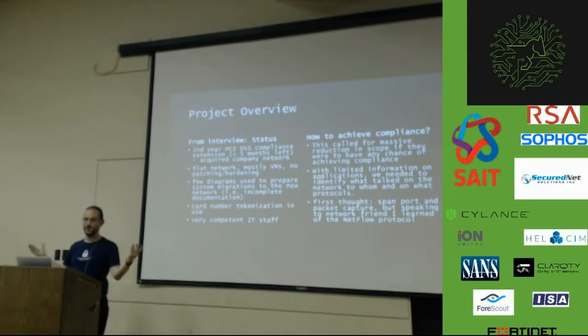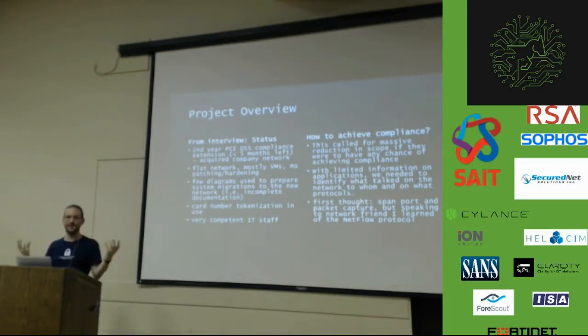So we threw everything across the board, but that required, in order to reduce scope, to understand who's talking to whom, so we can say, okay, you're out of scope, you're not. I can take you out of scope by doing these, either process changes, IT changes, migrating, and then you need to identify things like, oh, well, an unsupported OS, or Windows 2003, that can't be in scope, what do we do with it? But understanding this requires understanding who's talking to whom, generally at a network level, which is the first area we look at.